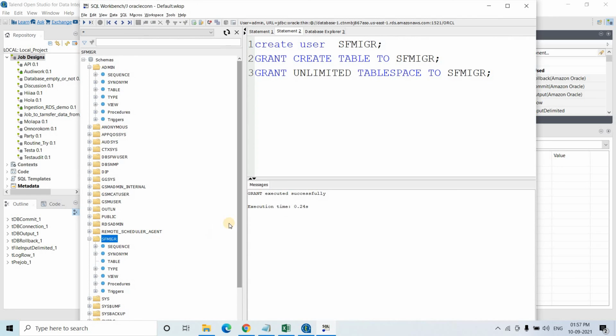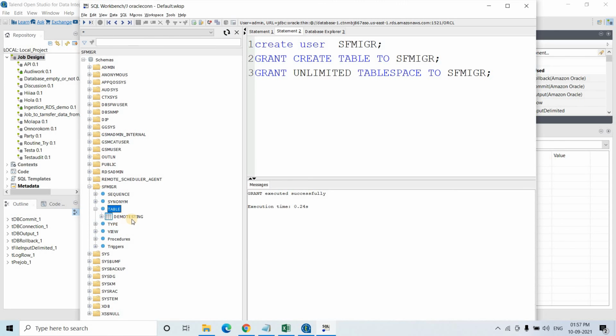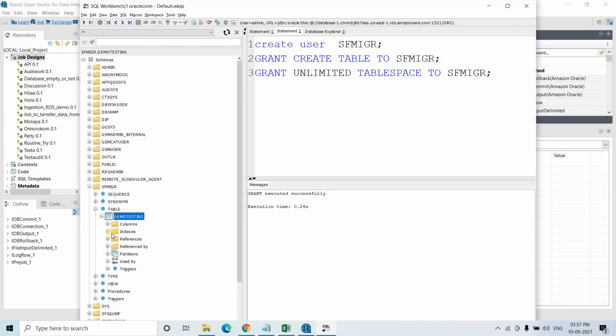All we need to do is go back to our SQL Workbench. Currently we are seeing no table. We will make a refresh, and if we just refresh, here we are getting this particular table, demo testing. If we expand this, we can see the columns also, whatever was there as header in our input file, which is present in the local file system.